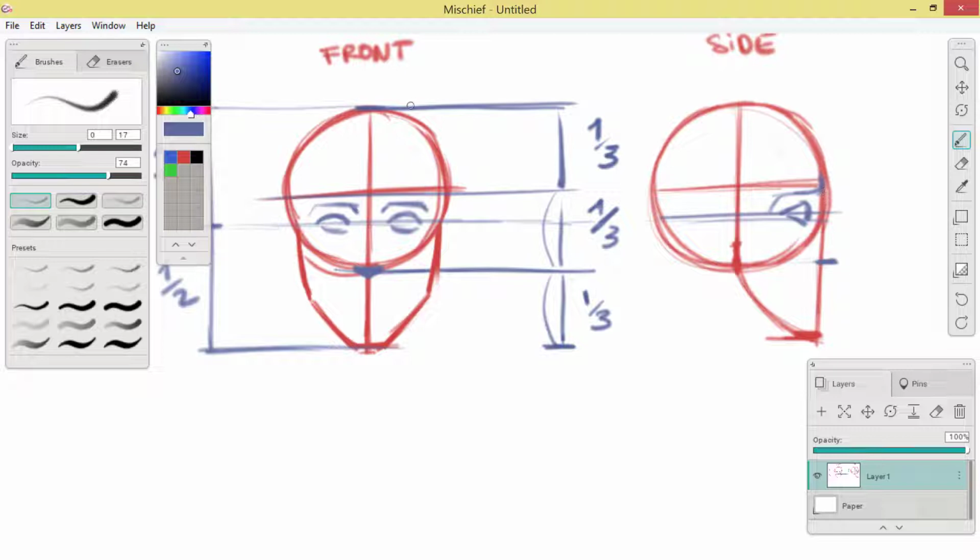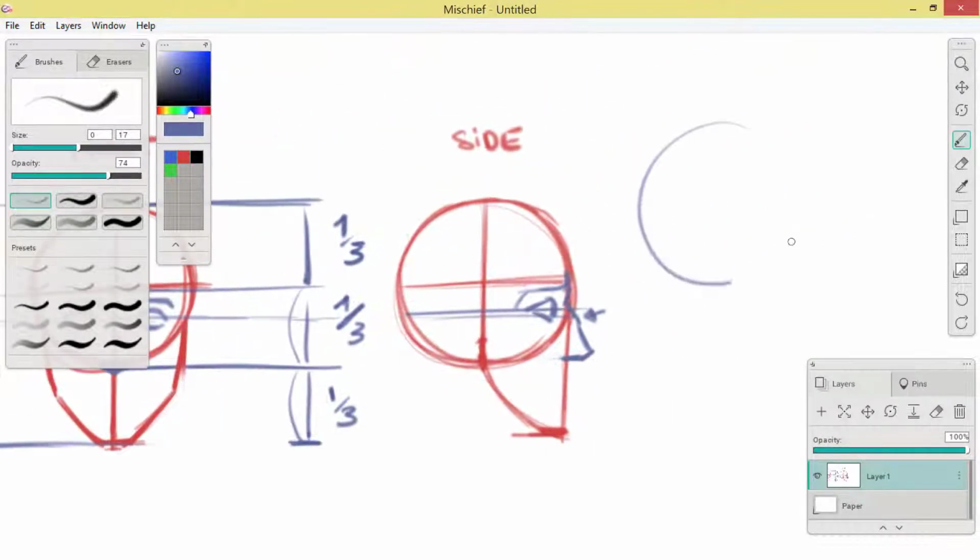And in the profile view I can make the nose like this. Note that here I've broken the nose on the bridge of the nose.